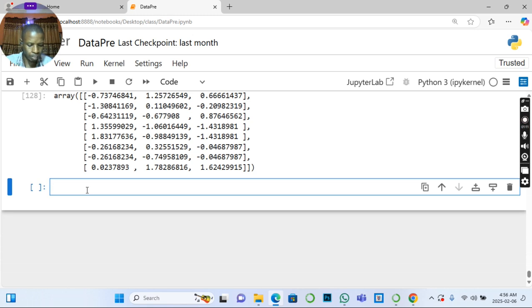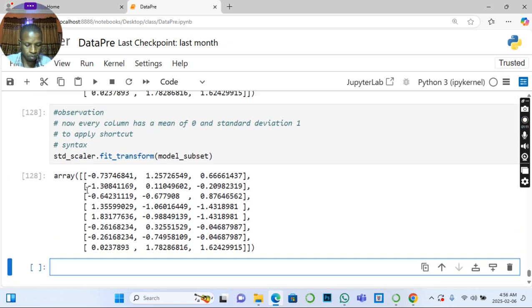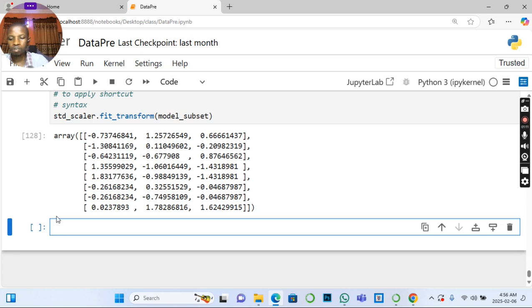Now we can assemble all the code in one cell to enable us assign the results to a data frame, just like we did the other time.